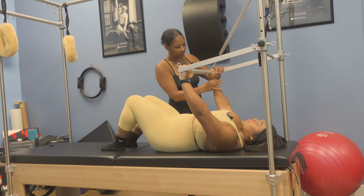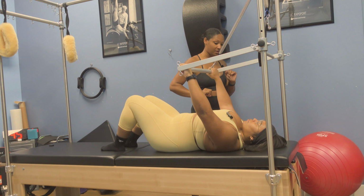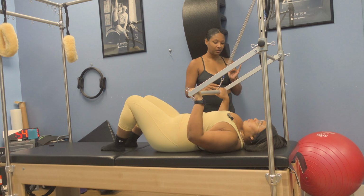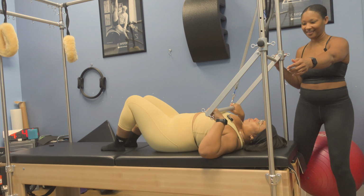I want you to rev your hands forward like a motorcycle so you find a nice neutral wrist. And then I want you to act as if you're pulling the bar apart. That should activate your back and you keep it there. Yes. Holding on to that, I just want you to bend at the elbows and pull the bar overhead. I made a mistake and I did not check your clearance. Okay, let me like the boobs.